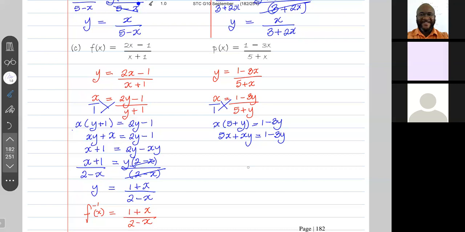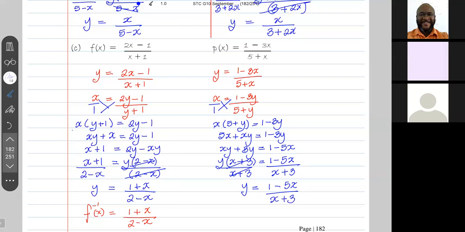I need all y's on one side and everything that doesn't have y in it on the other side. So I have xy plus 3y is equal to 1 minus 5x. So positive 5x on the left goes over to the right and becomes negative. Over on the left, y is common. Y into xy is x. Y into 3y is 3. And this is equal to 1 minus 5x. I'm going to divide both sides by x plus 3. And when I do, I'm going to end up with y is equal to 1 minus 5x over x plus 3.